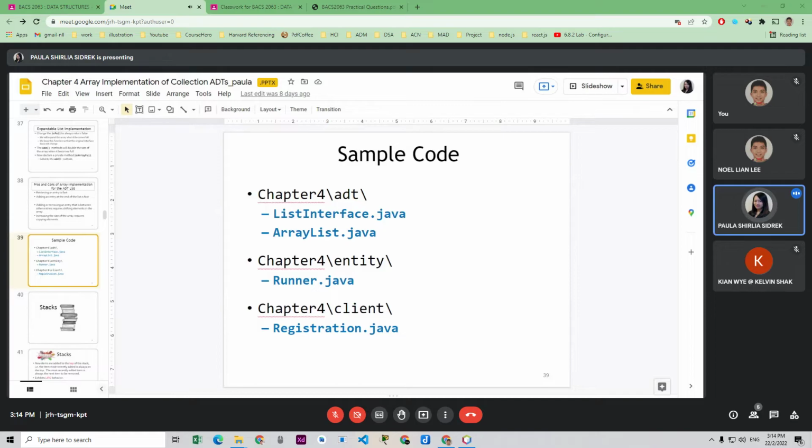Practical material. Source code. Ah, there it is. Interface and array list.